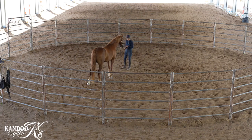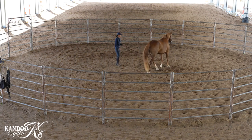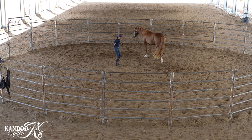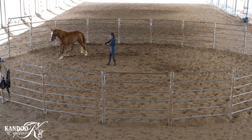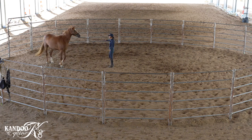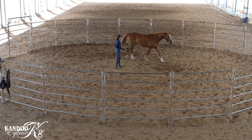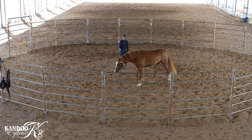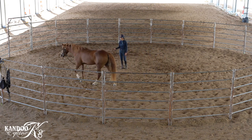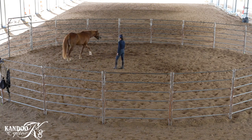So when you were doing those sort of advanced inside turns before, his focus was all on you. He's very vigilant, you know, he's worried about everything. He turns quite fast, put the bridle on, he starts chewing on that. And back to that old thing, you can only think of one thing at a time. His focus was the bridle, and that's really helped us a lot. So this is really good to see. So what's next for him then?